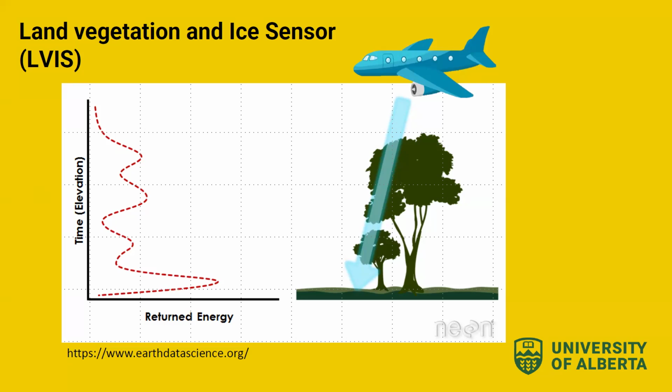For each 20-meter footprint, the laser comes to the ground, captures the data from the forest canopy, and then bounces back to the sensor. The data collected creates the full waveform data for us, as you can see on the left side.